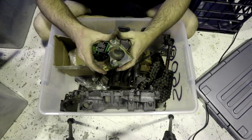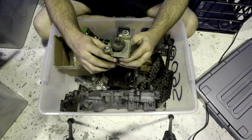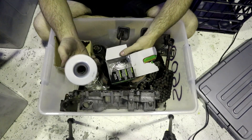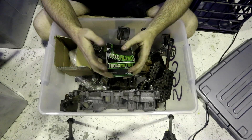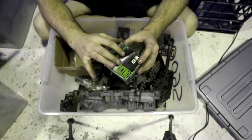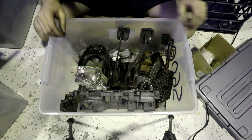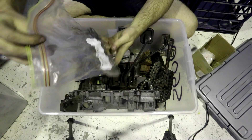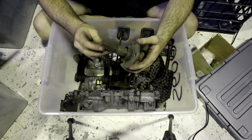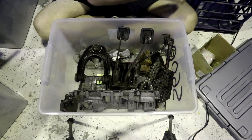I reckon that's probably part of the windscreen wiper mechanism. I'm going to say windscreen wiper pivot — pretty sure that's what it is. There's a box here — one brand new filter. I assume it's an S600 filter, it looks right. Mark that down as new oil filter. It says it fits a bunch of Hondas, but then it's also got like a Yamaha on there, so I reckon this is a common size motorbike filter. That is a drive flange — I'm guessing off the tail shaft. The only splined drive like this in the car is the tail shaft, so we'll just say tail shaft drive flange.